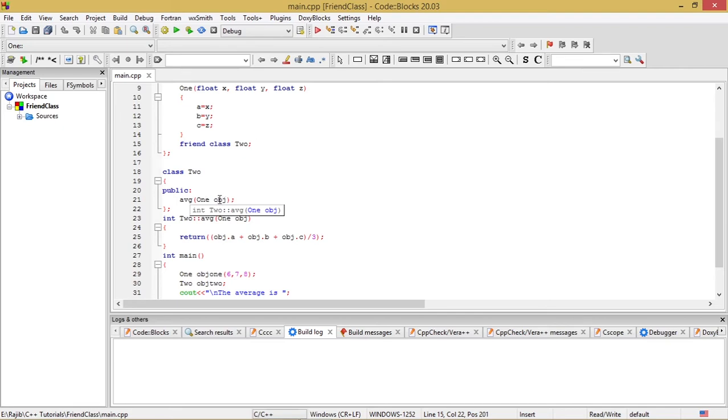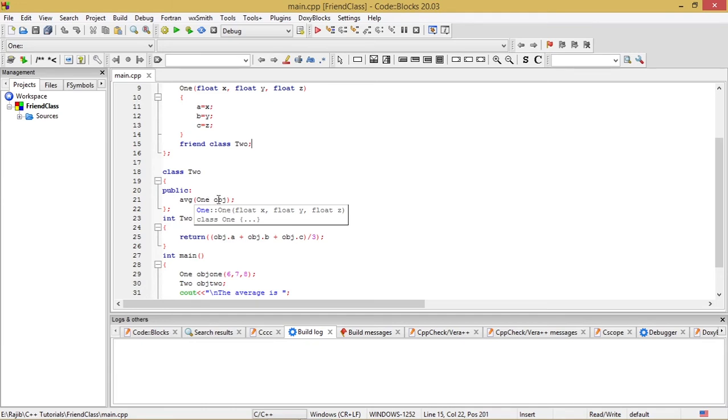So this obj is nothing but an object of the class1 which is passed on to this avg function as an argument. The concept of objects as arguments has been used over here along with the concept of friend class, because this object is of another class which is not at all of the class2.